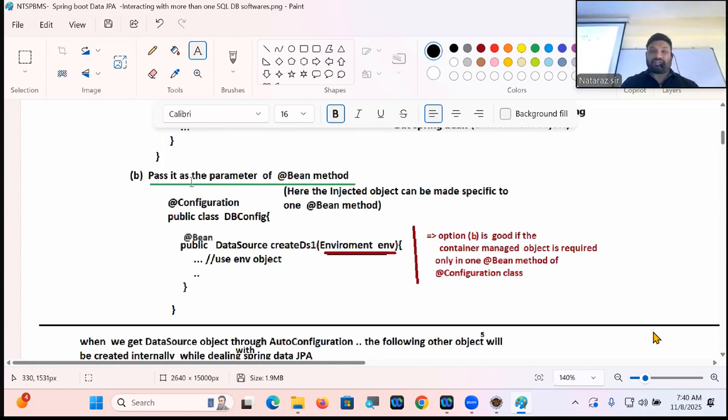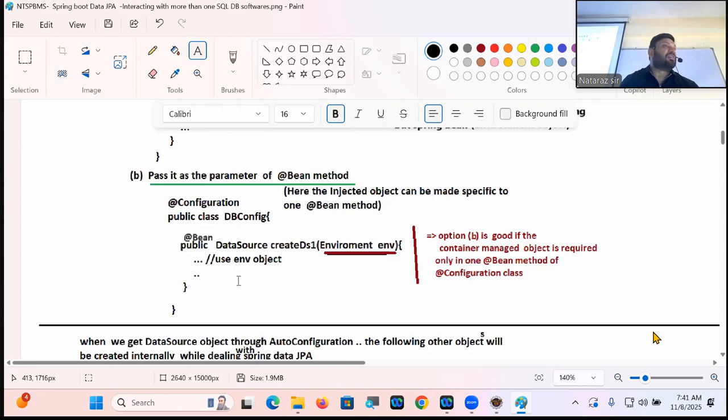Okay, now check it out. Public DataSource createDS1(Environment env). That means while calling this method, passing the environment object will be taken care of by the IOC container. What's the advantage of it? This environment is now specific to this @Bean method, not visible to other @Bean methods. So we are restricting the visibility to one @Bean method.